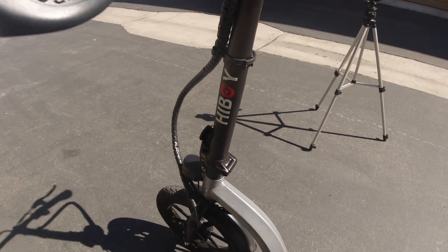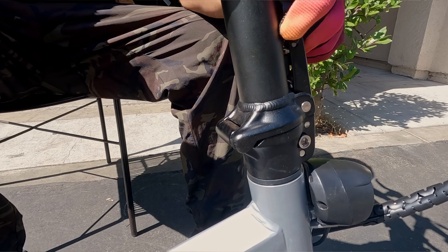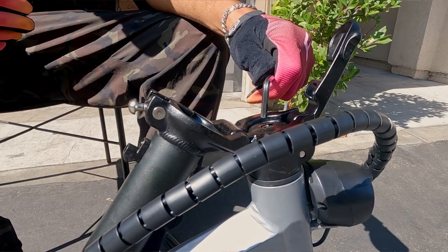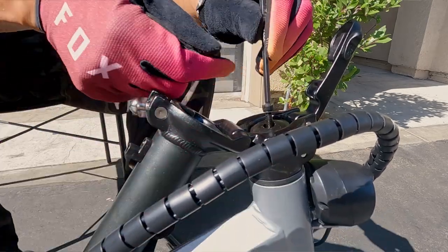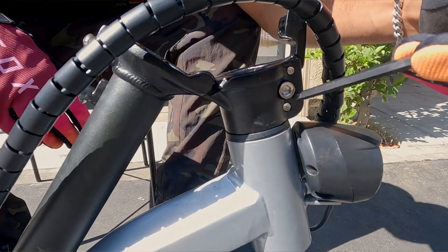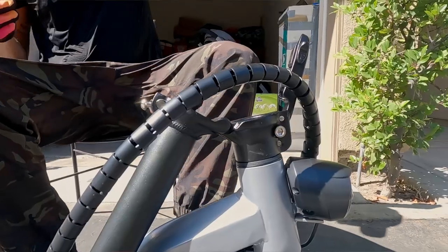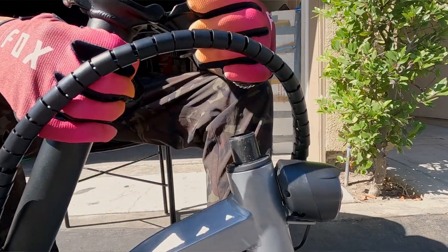So first we gotta take off this long giraffe stem. It's super easy. First, undo this latch right here and fold down the bars. Boom. Next, get an Allen wrench and loosen up this top cap right here. You wanna take it all the way out. Once you take out the top cap, loosen up these bolts on the side. Once those bolts are loose, you should be able to slide the stem right off the steer tube.